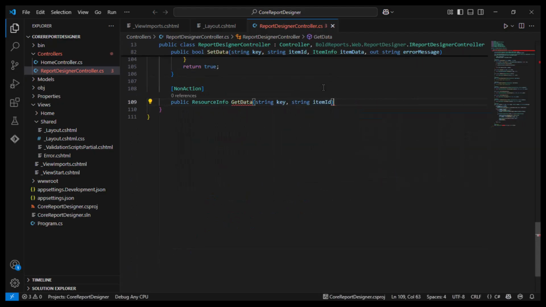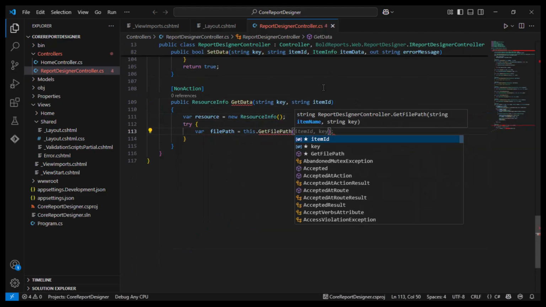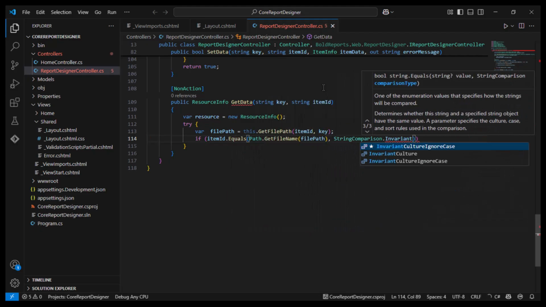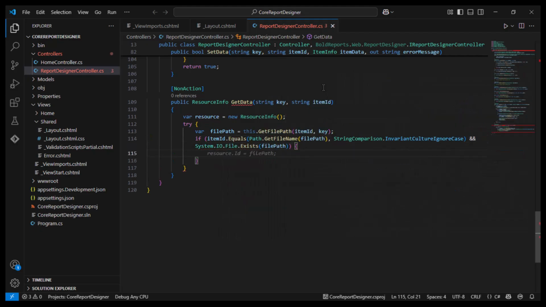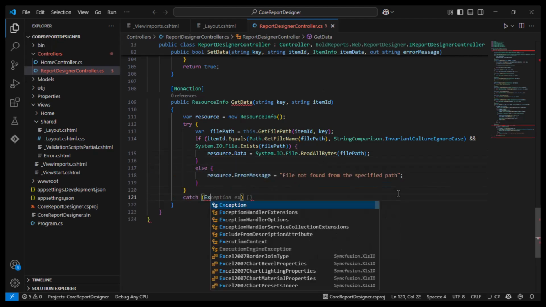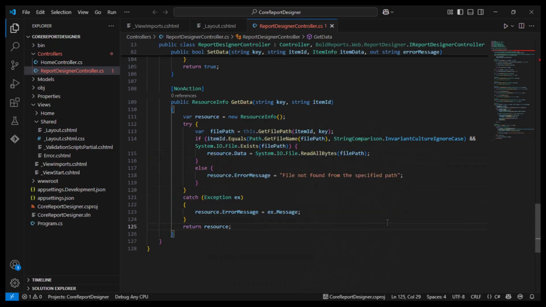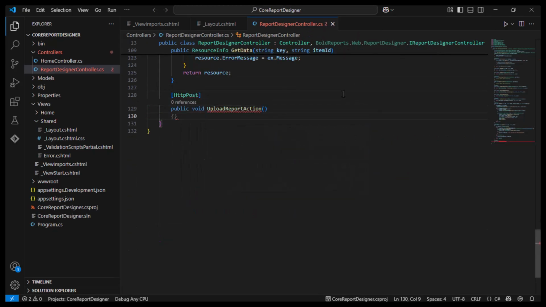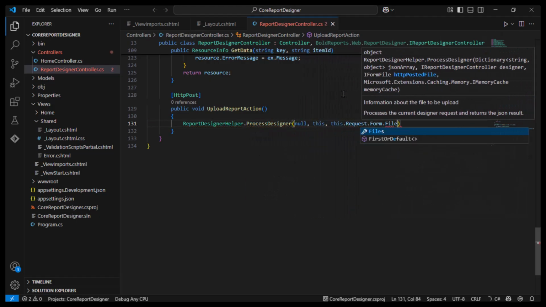Next, add GetData, which reads the resource from the storage location. Lastly, add UploadReportAction to upload a report file.